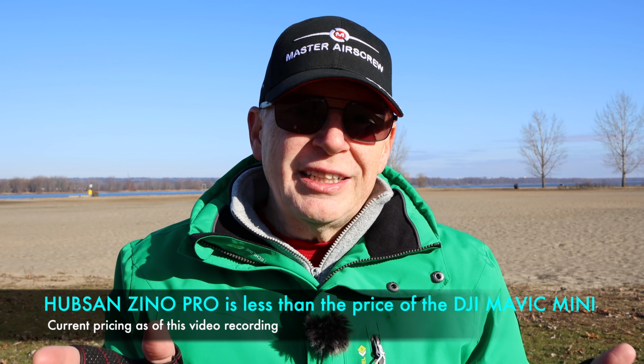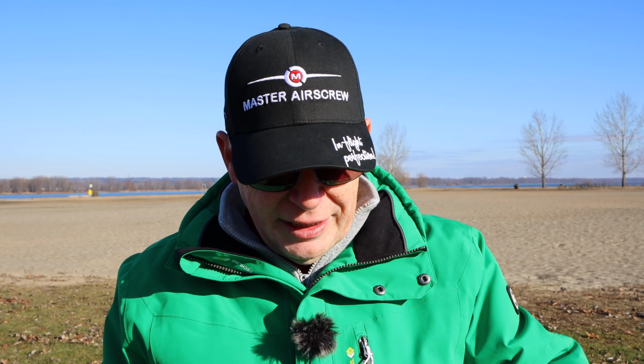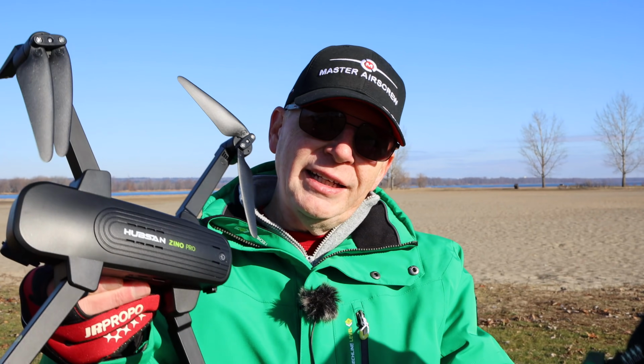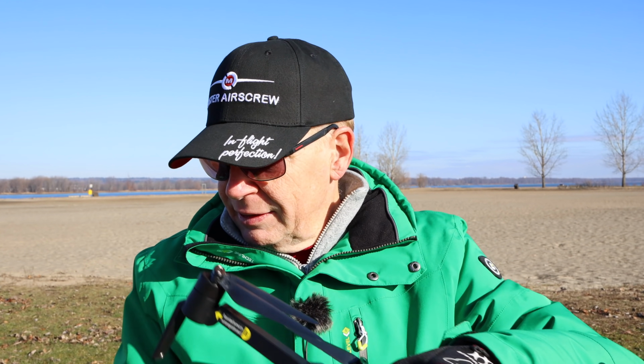So all in all, if you consider a DJI Mavic Mini, for the price, if you buy the Fly More and everything else, what you get with the Hubsan Zino, the bag, you can get this with 2 or 3 batteries. I don't think it's very expensive for the price, and the controller and everything else. If you thought the video was pretty good and you like the range and you like all the other basic features that I showed you, well then, maybe this is a drone to consider.